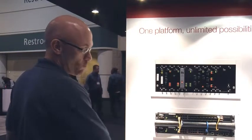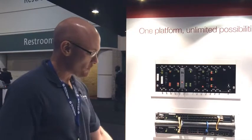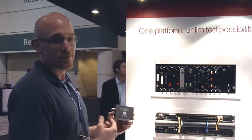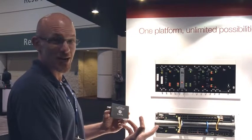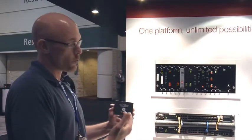And finally, we have the media converters. Media converters are very useful when we have existing infrastructure. In this case we have a media converter which is Ethernet over coax. A lot of installations have coax cable that was used for analog installations — you can take advantage of that coax installation and now run Ethernet over it using these media converters at each end.